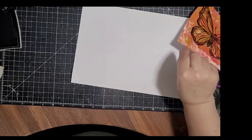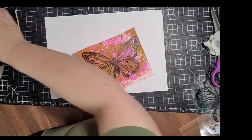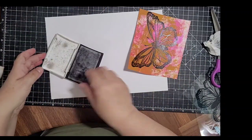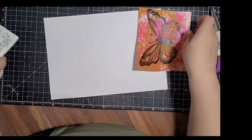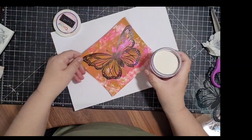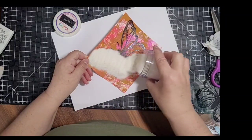Okay, and what I'm going to do is put some clear embossing powder over this whilst the ink's wet. I'm just going to shut my ink pad up. This is VersaFine Onyx Black. It's my favourite ink for stamping with. And then this is just a clear embossing powder. I'm just going to go all over.